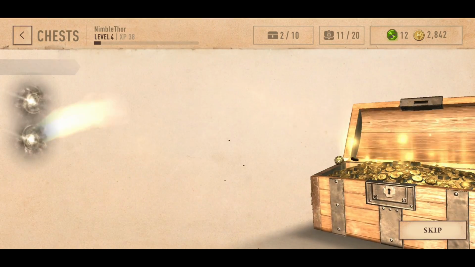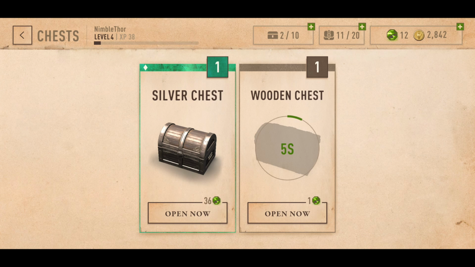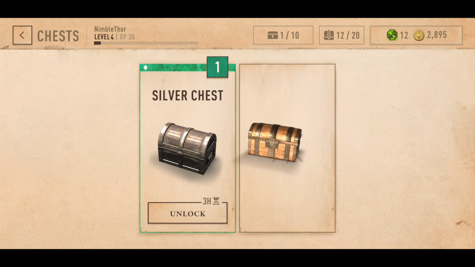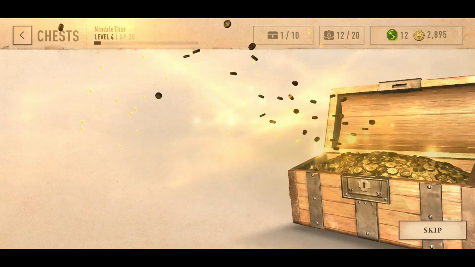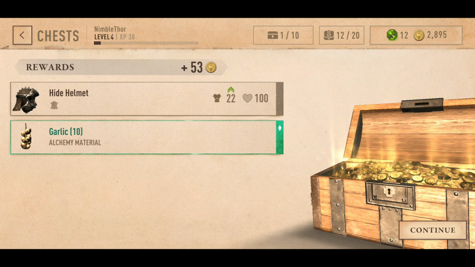Let's open it, and we got two normal items, another iron shield. I mean, okay, nice, I guess, but how many iron shields do we really need? We also do have a limited amount of space in our inventory, so we actually don't want too many of those right now before we go back to town and sell them. We got a hide helmet, though. I don't think we have a helmet on us.